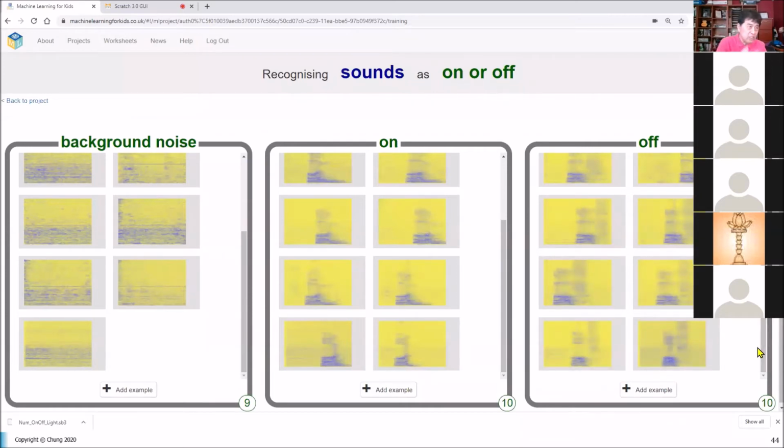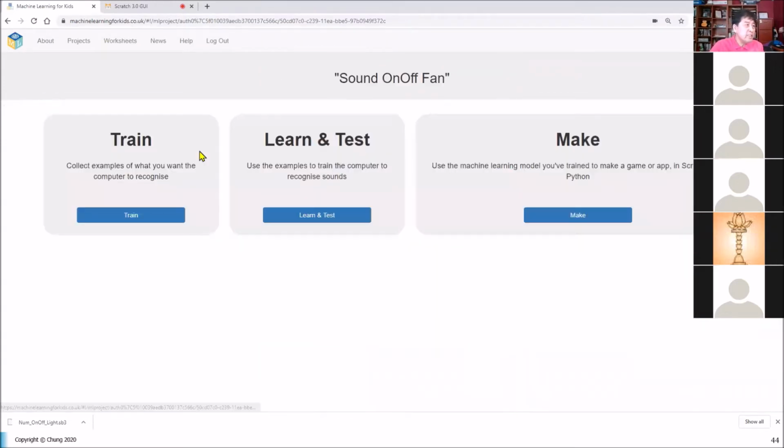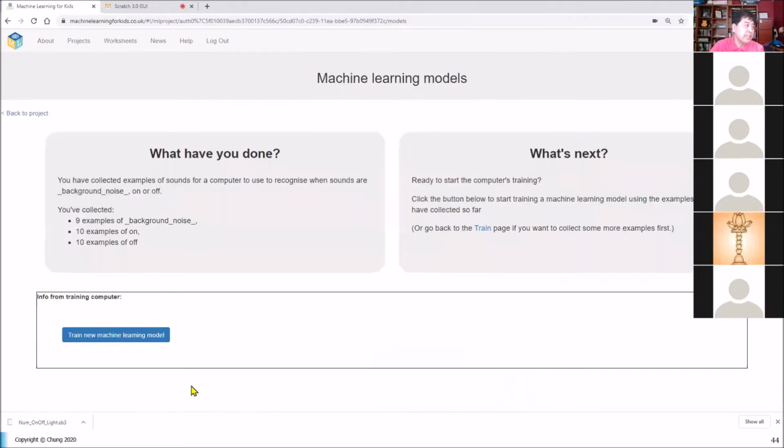And we teach the machine learning model to understand similarities and differences between patterns for one label or one category. Okay? So after doing that, you need to train. Training for sound data takes slightly longer than numbers. So I can test it now here because I added some.